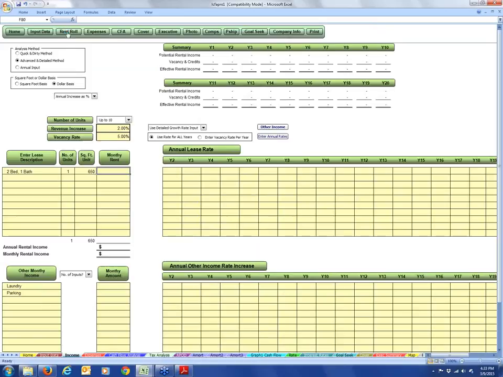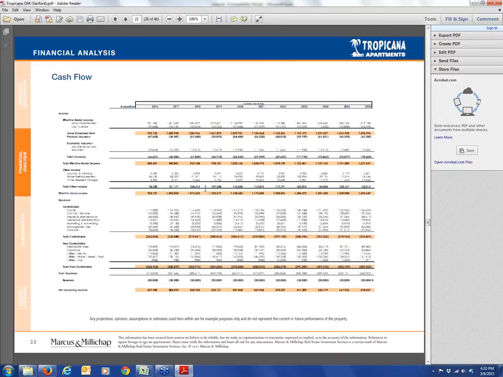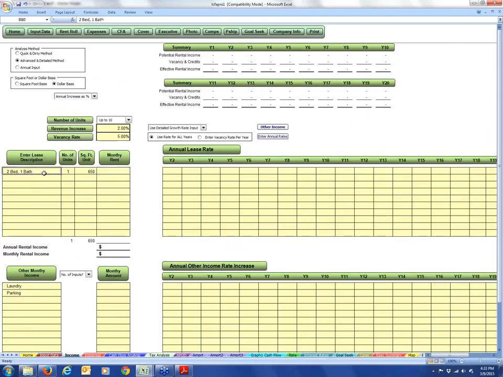Okay, so let's take a look at the rent roll. What I'm going to do is just show you how this information goes in so that you'll understand it. I'm not going to give you a full breakdown because I just don't have time. I'm already halfway through. So take a look at this. I come back to this particular page, and what I do is I count 40 one-bedrooms, 56 two-bedroom one-baths, 4 two-bedroom one-and-a-half-baths, 16 three-bedroom two-baths, and 4 studios. So I'm going to come back here and input that information right here.